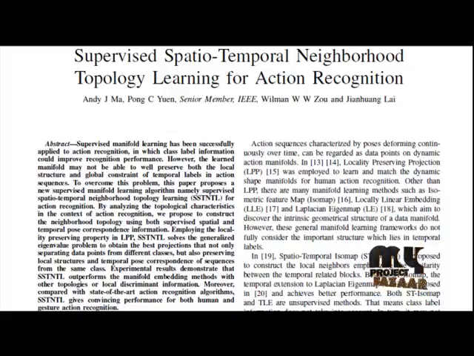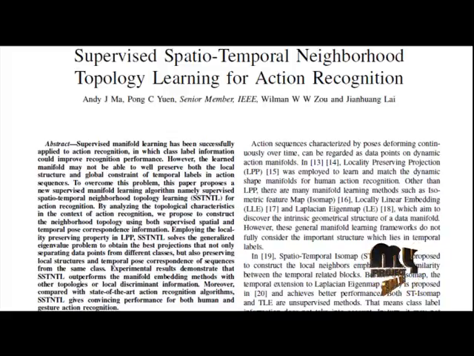Supervised manifold learning has been successfully applied to the action recognition process. However, the learned manifold may not be able to well preserve both the local structure and the global constraint of temporal labels in action sequences. To overcome this problem, this paper proposes a new algorithm, namely supervised spatio-temporal neighborhood topology learning for action recognition.